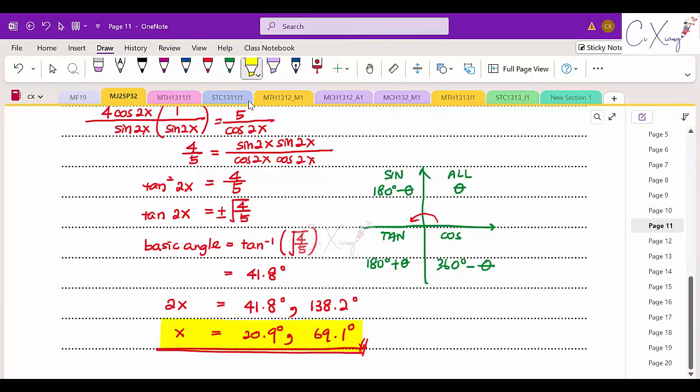Alright, then you have to take note. When I have this answer, 41.8 and also 138.2, it is basically not a final answer yet. Therefore, I write it out in one decimal place. But when I press the calculator for the final answer, I'm actually using the long value for the 41.8, because it is not the final answer yet at this stage. Therefore, you have to keep the original long value divided by 2, then only you get the 20.9. Alright, so this is how we solve question number 8.